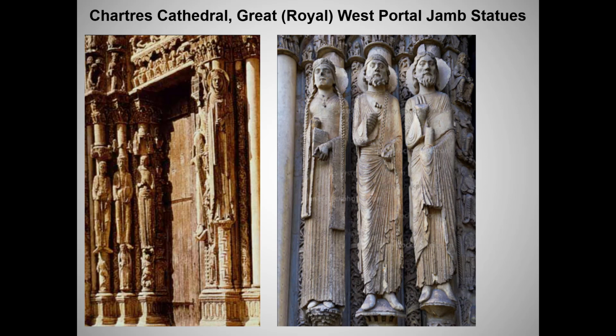So let's move down the image to the West Portal Jamb figures. Here, our experts seem to agree. These are representations of both spiritual and temporal power, that is, power in the world. The figures you see are almost certainly Old Testament kings and queens, but they also are stand-ins of a sort for the French king and queen in nearby Paris. By the way, these portals were used by royalty and church hierarchy, not by commoners.